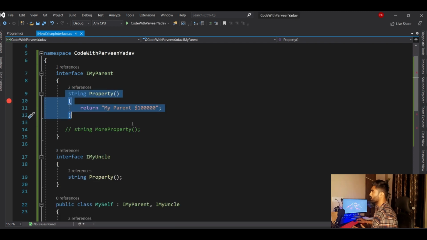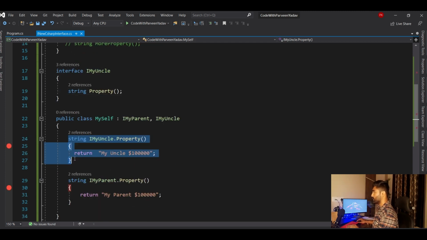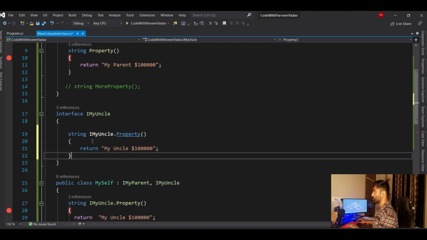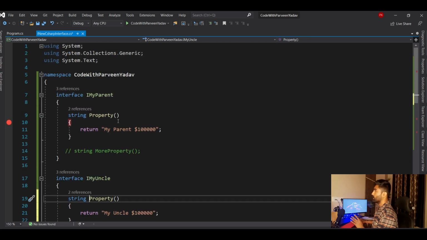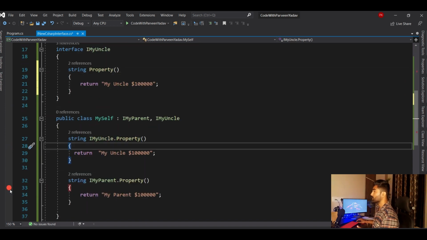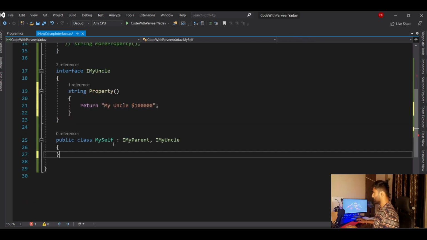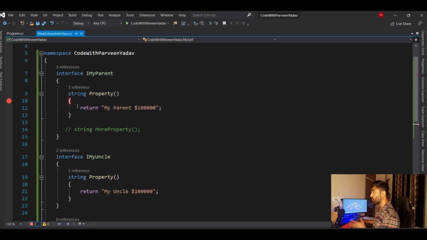If I go to the newer code, now you can write all the logic here, right? Even here you can write the whole logic. So if I go here, copy paste, and remove this one, both have their own implementation, right? And now when I need multiple inheritance, I don't need to write any logic here. Here you go. You see, now it is happy. I'm able to use multiple inheritance and also the logic, right? That is one of the important problems that Microsoft has solved with this approach.